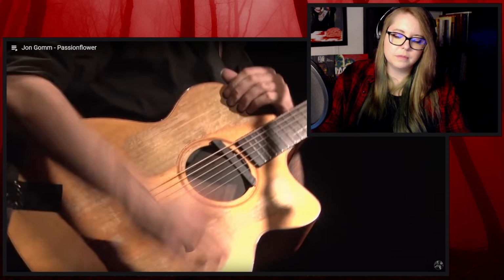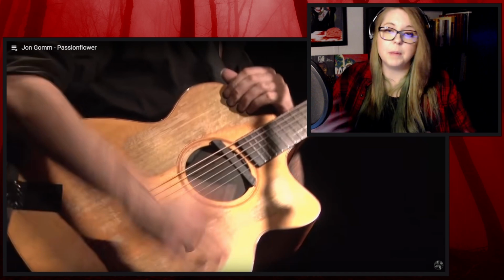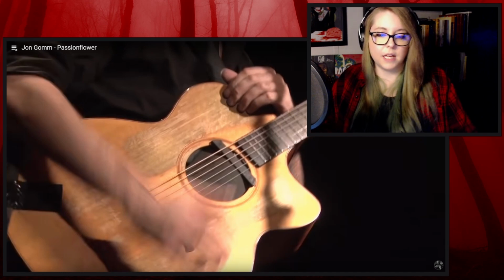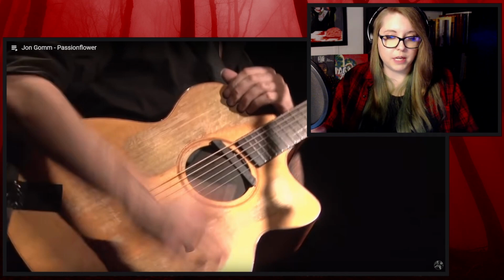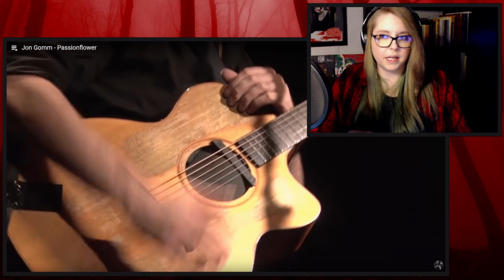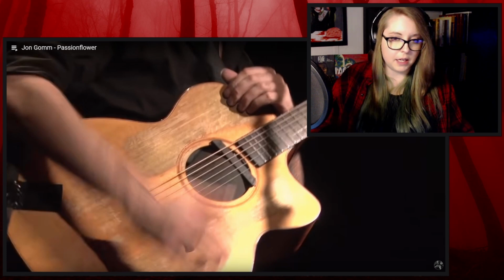So I'm impressed not just because he's using the tuning knobs as an element in the song that he created and is now playing. Like, that's impressive. I like the fact that he's using the tuning knobs to add something extra to his song.